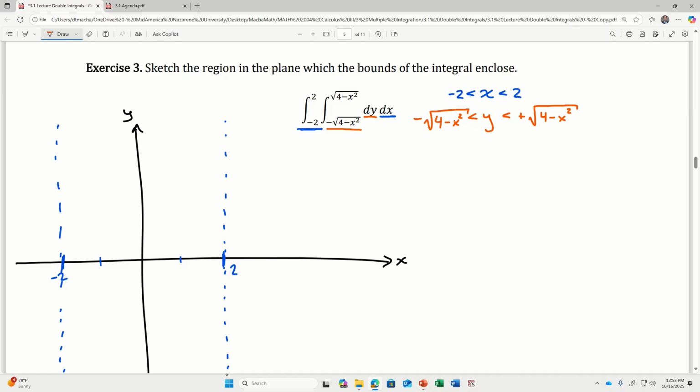When I look at this, and I see some plus signs, some minus signs, I see square roots, I might think, what would happen if I squared every term in this orange inequality? Well, squaring is going to make every real number a positive number. And so on the left side, whenever I square the negative, it's going to be a positive. So I can just forget about the left side. And then on the right side, I've got a positive square root of blah, blah, blah. So let me say y squared needs to be less than 4 minus x squared.